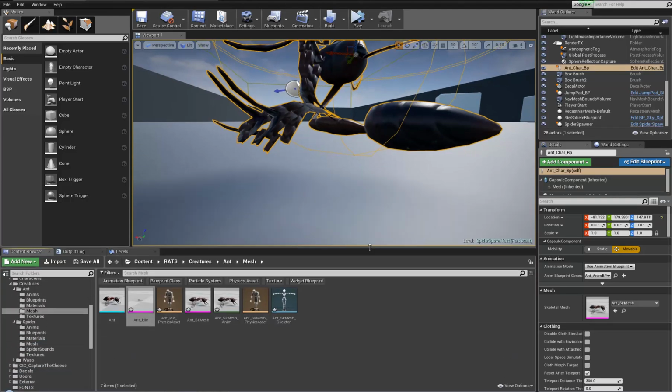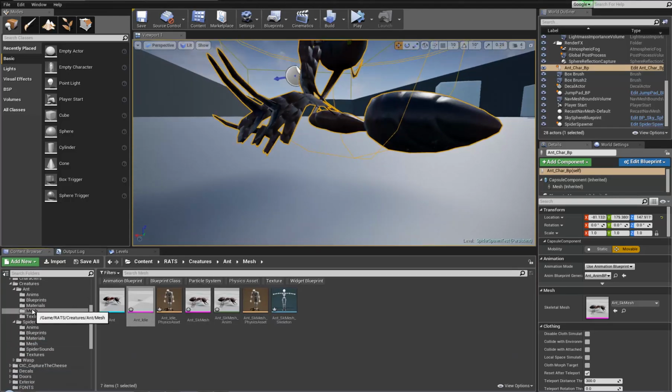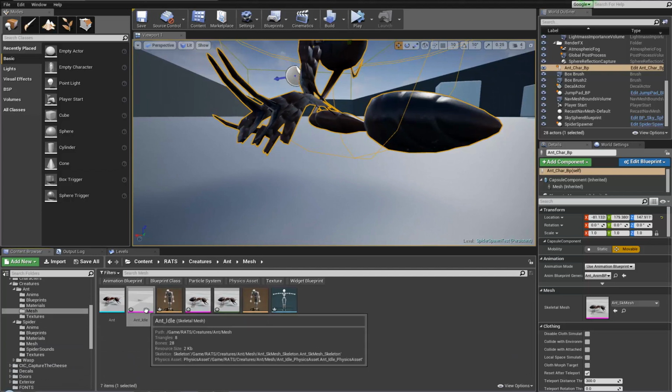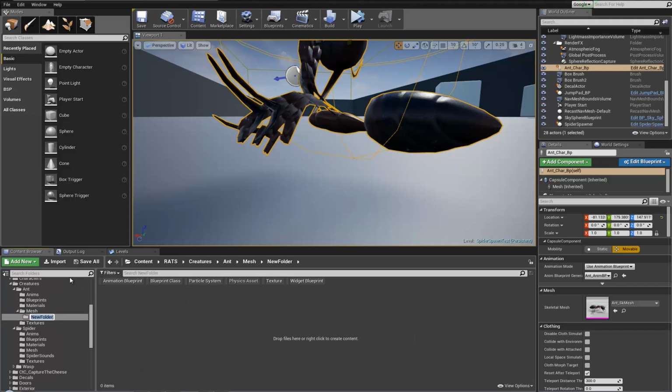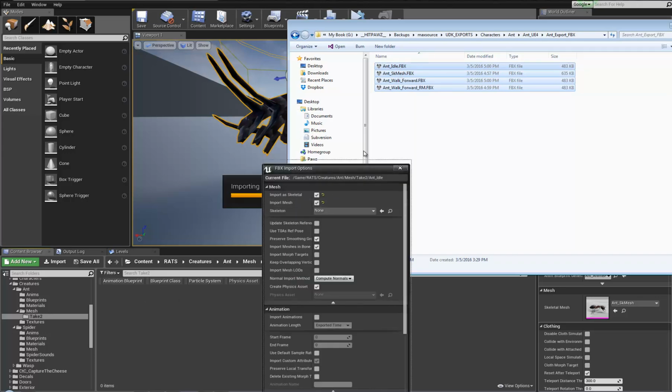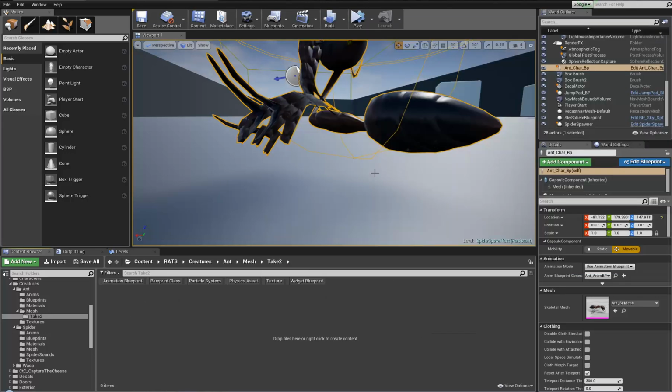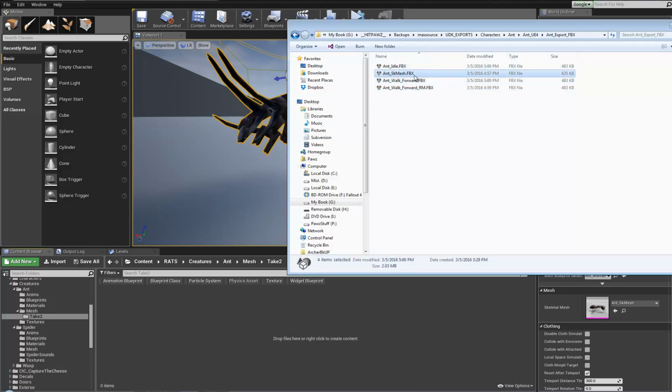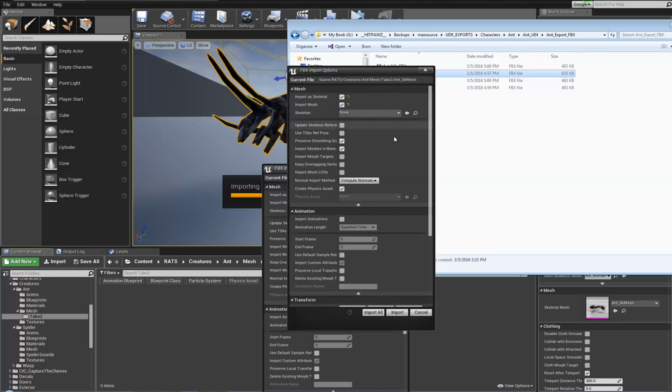Shit, man. I gotta re-import. The thing is I gotta re-import it as a second asset. Like that, for real. Take two. Okay, and I can't do that. Gotta do just the mesh first, so you can pick the skeleton, I think.